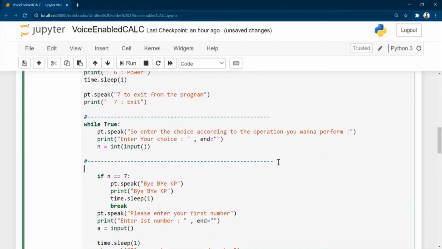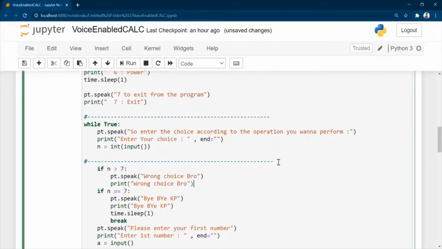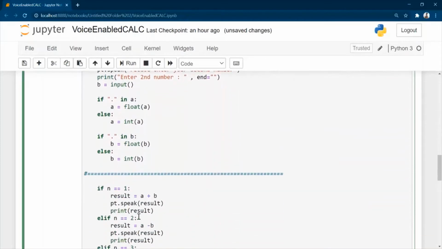I know I have only 7 options, so I can give here if n is greater than 7, like 8, 9, 10, 11, 12, then wrong choice. If n equals 7, it will exit, or if n is 1, 2, 3, 4, 5, 6 or 7, it will work fine.